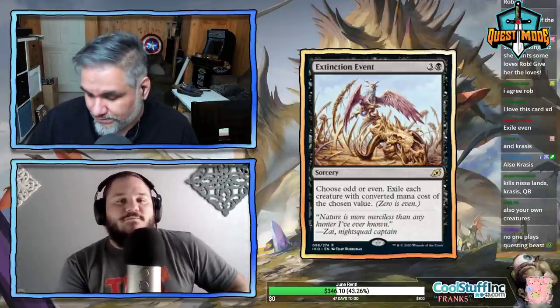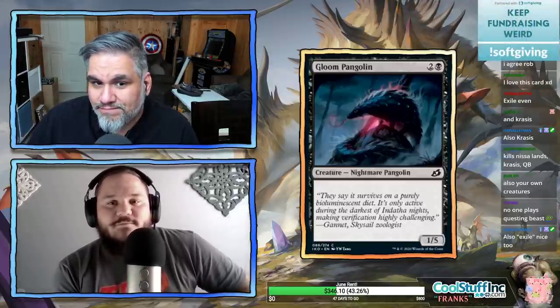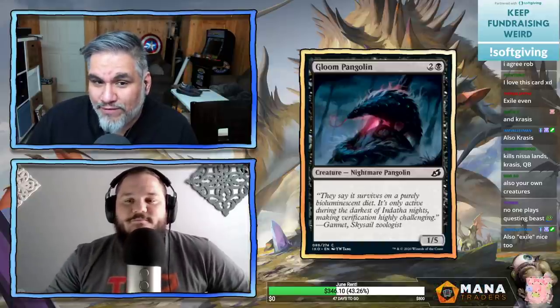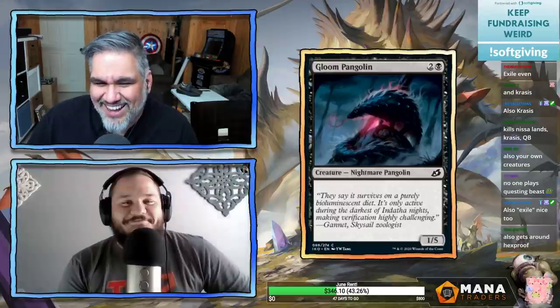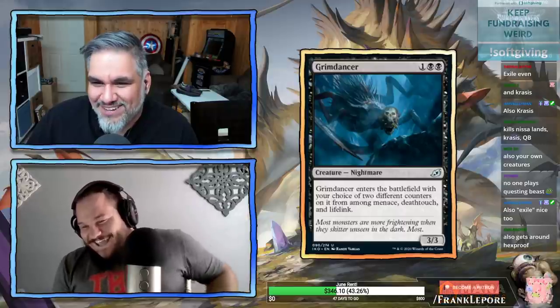Just gravy. Gloom Pangolin. 3 mana for a 1/5. So we have 1 mana for an 0/5, 3 mana for a 1/5, 4 mana for a 1/6, and that's the show right there, boys.